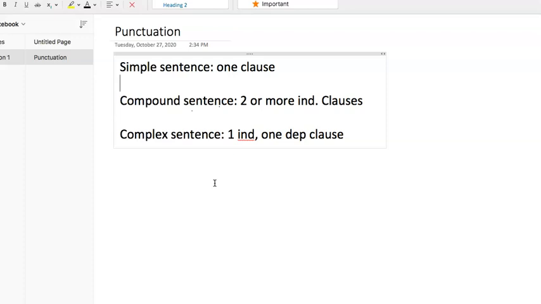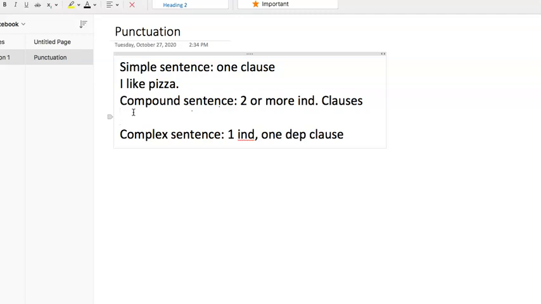So I think most people are usually pretty familiar with the simple sentence at this level, which is just one simple clause and something like, I like pizza. Okay, simple sentence, just one clause, no problem. As far as the difference between compound sentence and complex sentence, sometimes people get thrown off on that one, right? So for the compound sentence, we have two or more independent clauses, where with a complex sentence, it's one independent and one dependent clause.